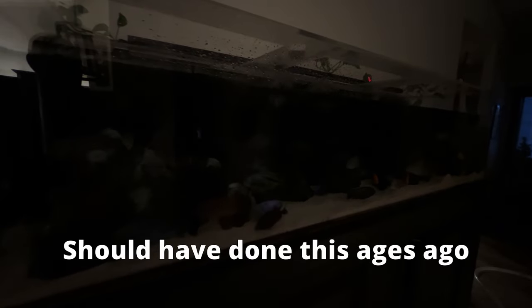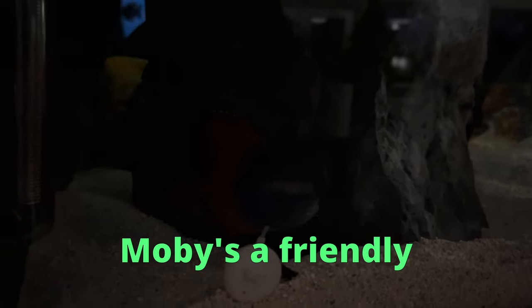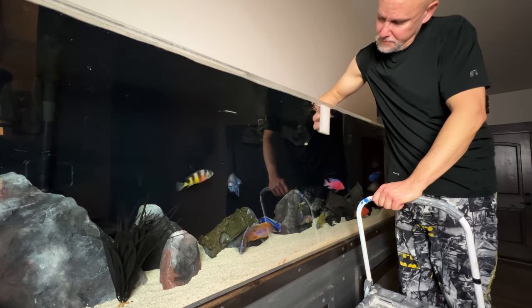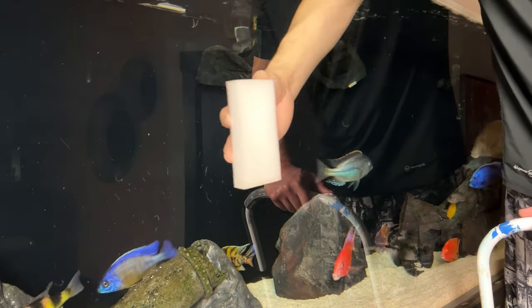Definitely time to turn the lights off — actually, it's way too late. If I could go back, I'd sacrifice the quality of this video and turn them off right when I added them. Now that the lights are low, this guy feels it's time to let loose his nefarious intentions for Mr. Red. Even Moby wants a piece of the action, and he's a nice guy. So I figure it's time for another distraction — let's get a hand in the tank and start doing some cleaning. This kind of worked while I was doing it, with no long-term lasting effects.